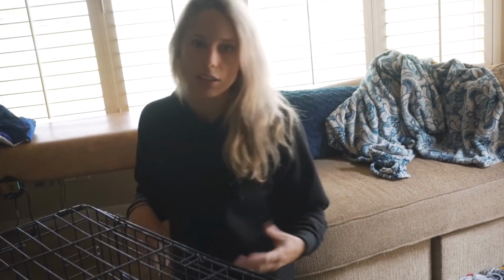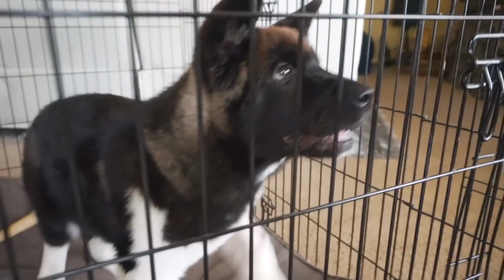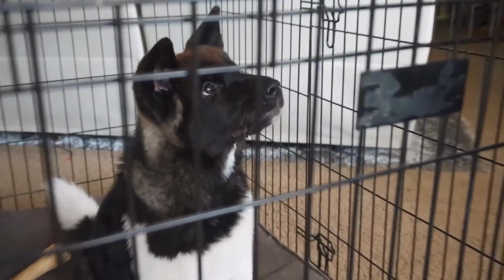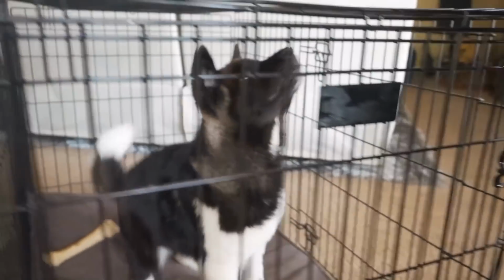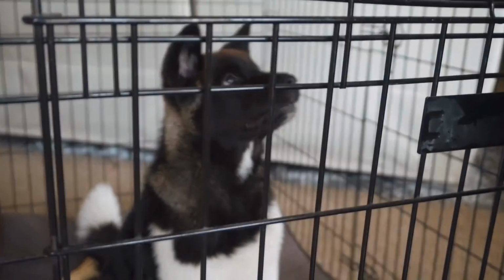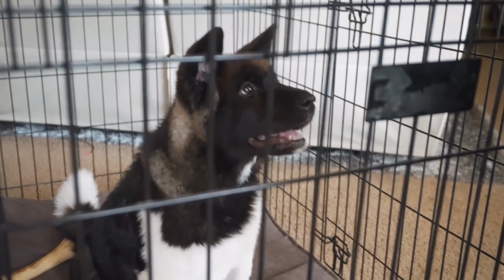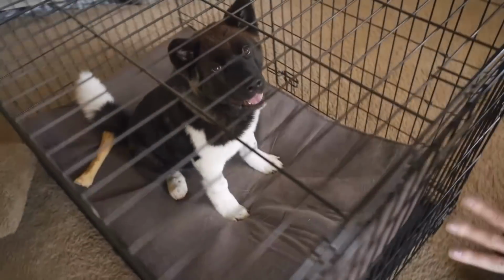If the dog's extra worked up, has separation anxiety or anything like that. Puma is just neutral about the crate. He'd obviously rather be out, but he's never really been in it. Luckily, he's got a really good temperament, doesn't care about the crate. Some puppies absolutely hate the crate, are pawing at it, barking, whining the second they go in. Some are kind of like him and just could care less. So don't think that there's something wrong with your puppy if the neighbor puppy is like this and your puppy just goes absolutely nuts. Every dog adjusts to the crate in their own way and their own time.